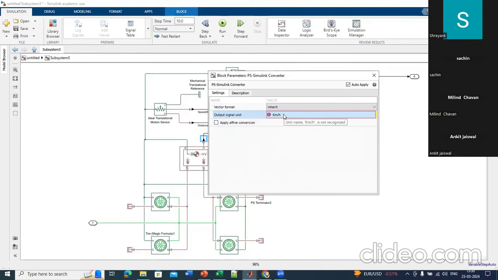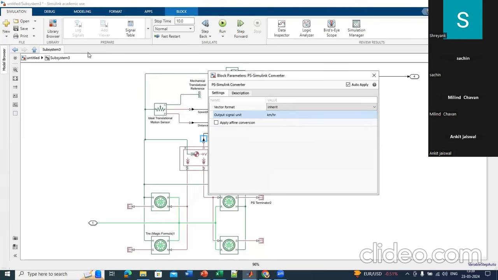Or you can also keep inherit. Mostly the k will be in small. This is the way you need to write it, everything in small.